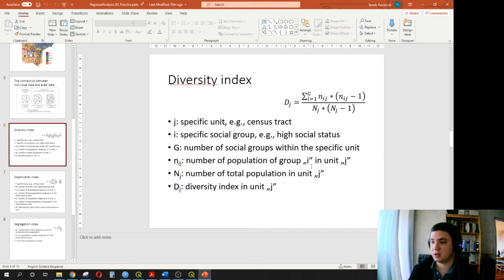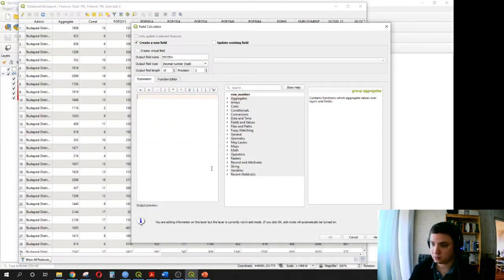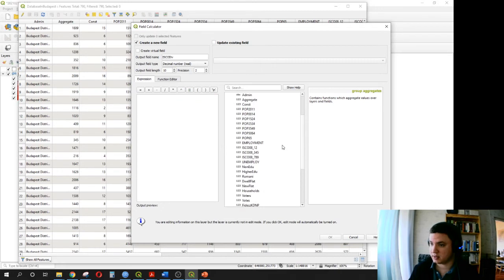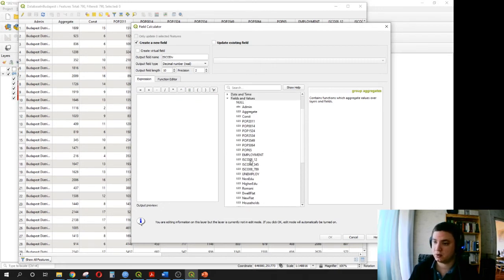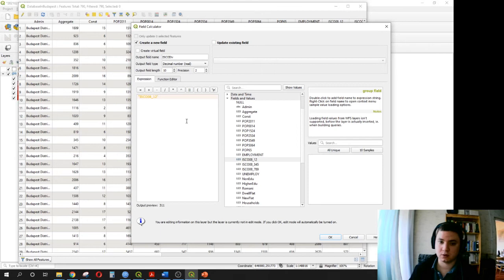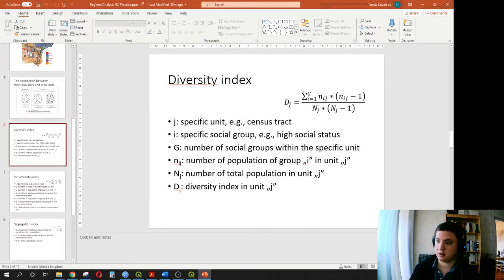In this case, the groups will be connected to the ISCO categories in unit G. So in this case, we should take ISCO 1 and 2 multiplied by ISCO 1 and 2 minus 1, and the summary appears in the beginning of the upper part.